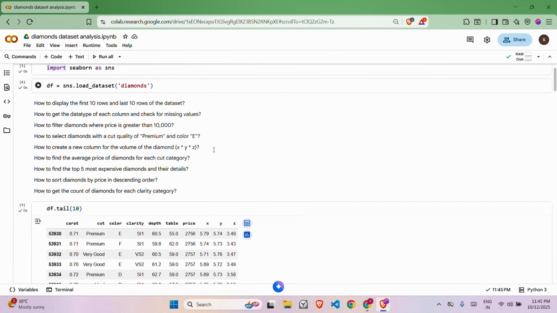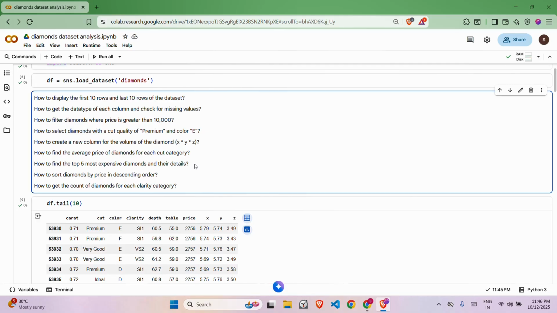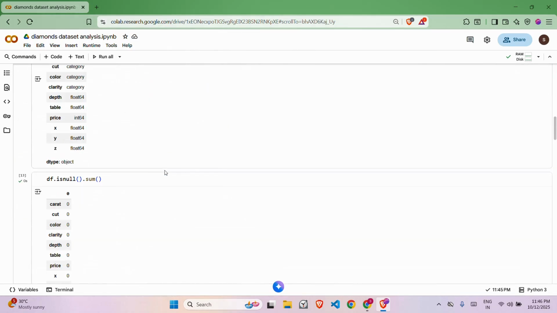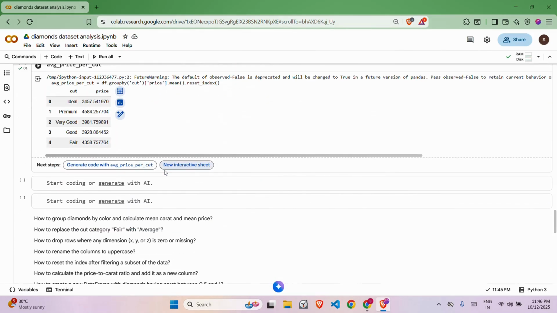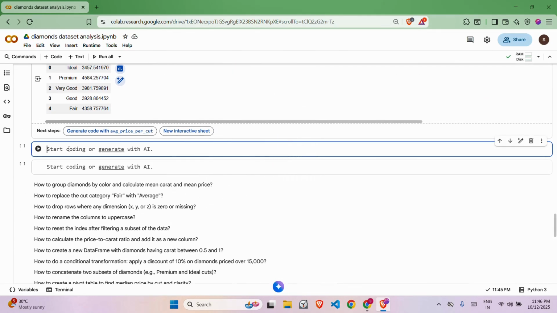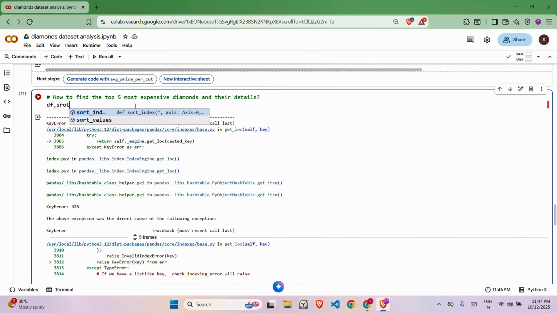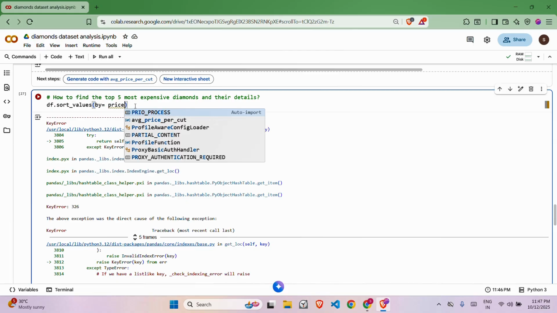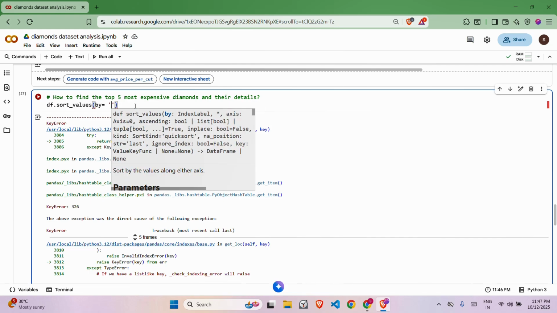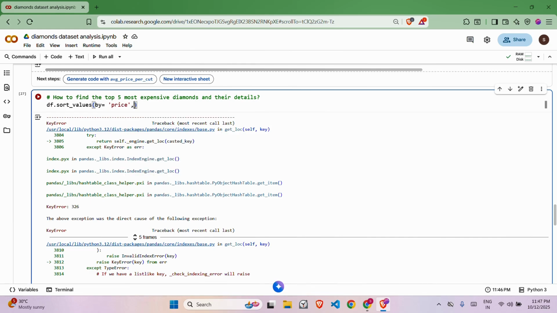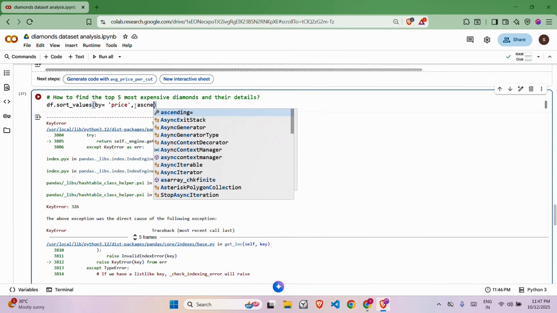Next we will do top 5 most expensive diamonds and their details. So what we have to do is find the top 5 most expensive diamonds. We will use sort values by price, and we will use ascending is equal to false.